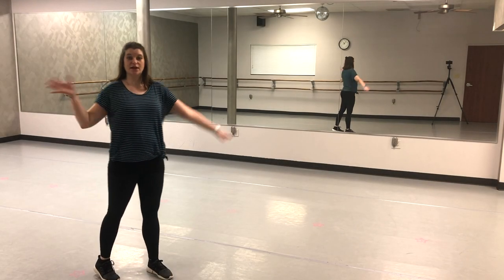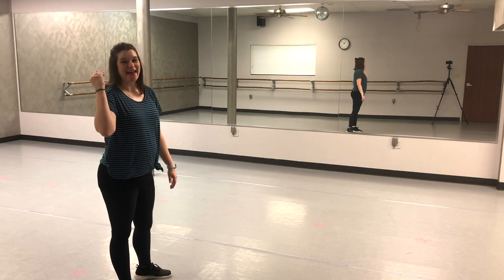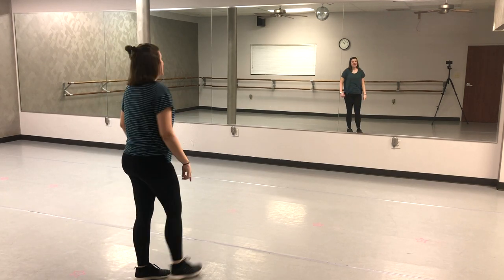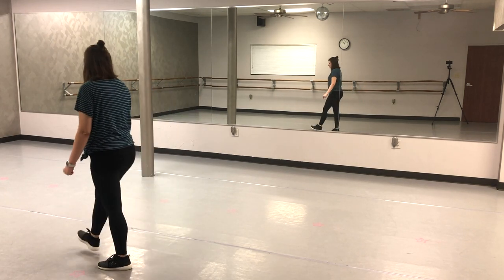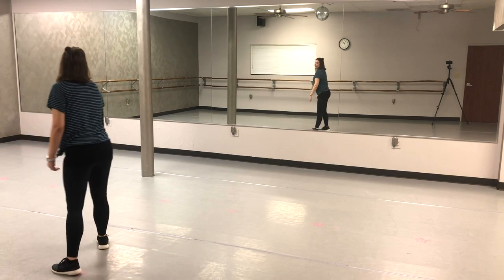Talking a lot, catching my breath. Let's go back to the top, really super slow. Here we go. Remember, there were two 8 counts of freestyle, moving about, we're just holding after the intro, and then we start with that grapevine to the front. Ready? Right foot starts at 5, 6, grapevine to the front.